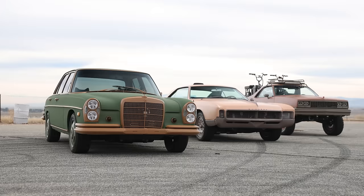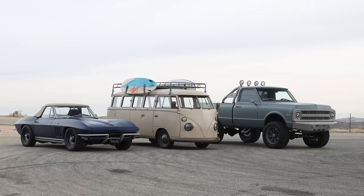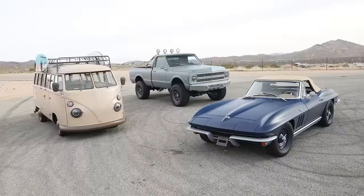We're back at Willow Springs with my buddy Rob. We're going to go over Robert Downey Jr.'s Dream Cars. This is a special feature on all six of his cars featured on his show called Downey's Dream Cars. The last episode featured three internal combustion vehicles. This episode, we're going to feature three electric converted vehicles.